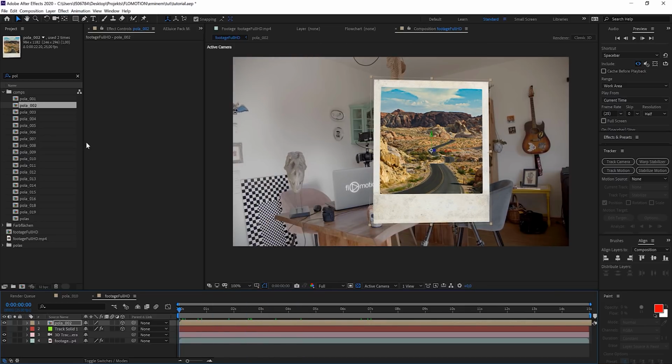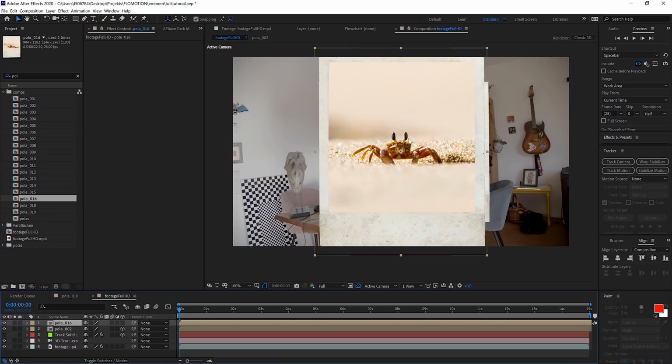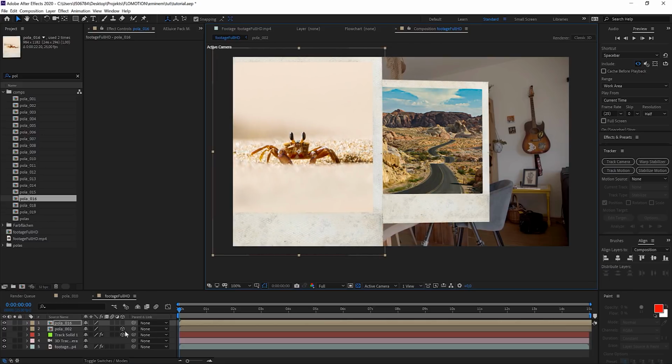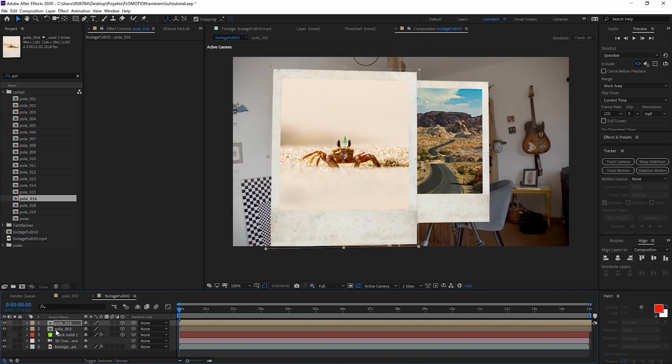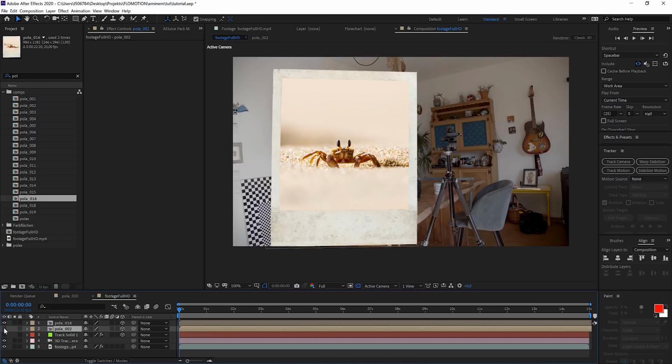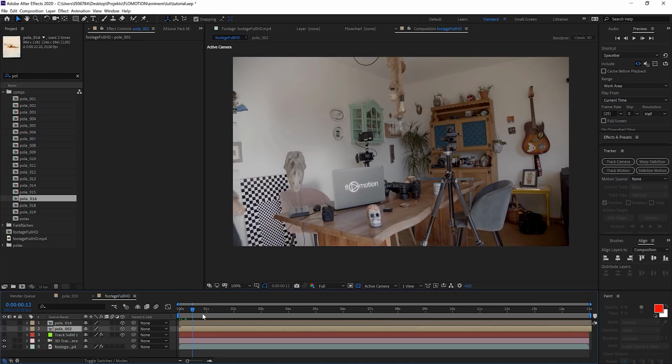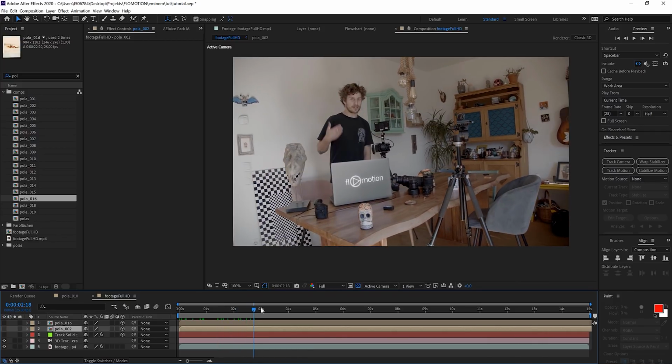Let's bring out one or two more, and I can give you some tips while doing that. So let's bring out this one, which is a crab that I shot in South Africa, and also make this 3D. At the moment, let's just hide this one. And let's say we want to add it to a specific point. Maybe we want to have it close to this T-Rex skull over here. We can easily do that.